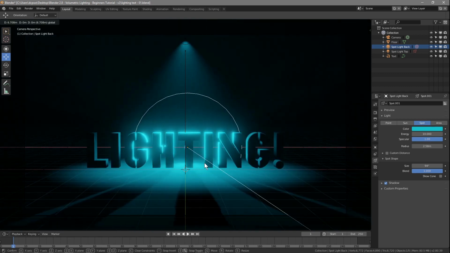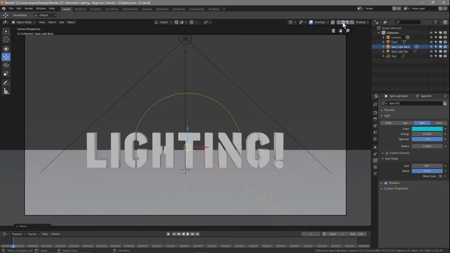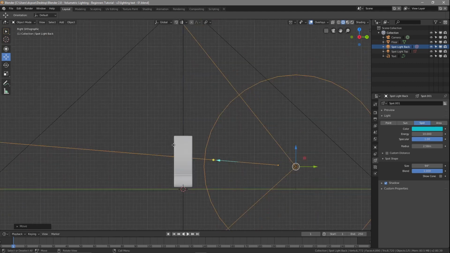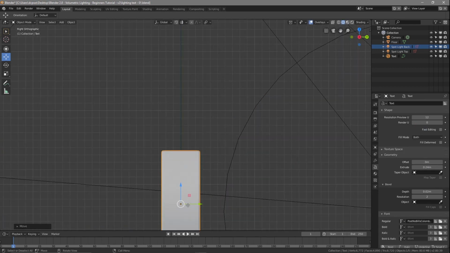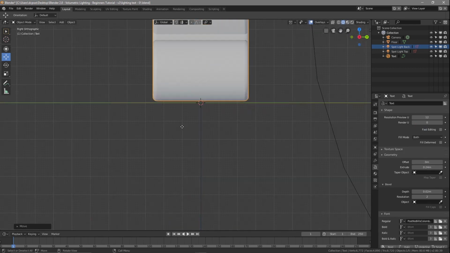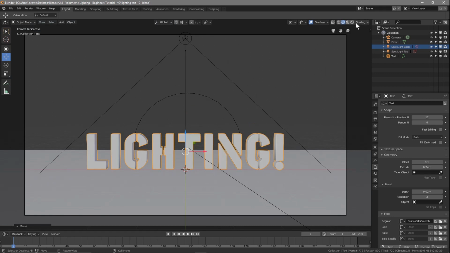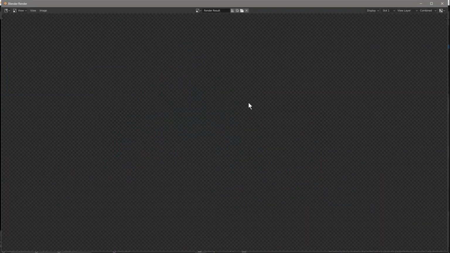So what we could do is go into the solid view here. Let's go to File, Save. We can press number 3. That takes us into the right side orthographic view. We can click on this text and bring it down so it's pretty much touching the floor. It's like one little square block away, like this. So we press 0 again. That takes us into the camera view. Go back into the render view. Now you can see the text is very close. Let's press F12 and render this view out.